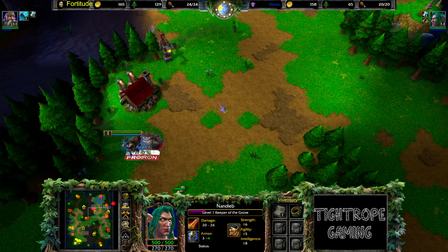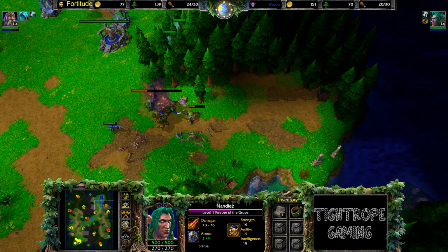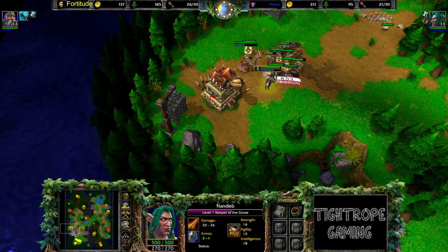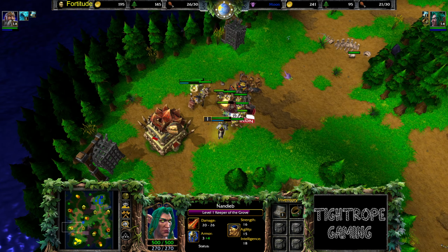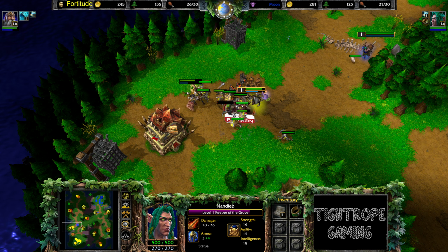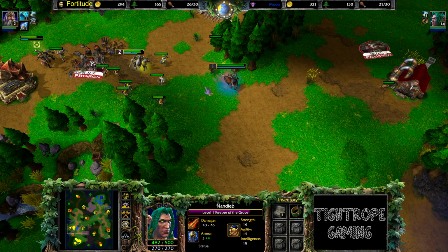Opposing him we have Moon with Night Elf going for the Keeper first. Bit of classic Age of War creeping. As you can probably tell, this is from the Pro Iron World Champions League Season 2. And the map is Concealed Hill.